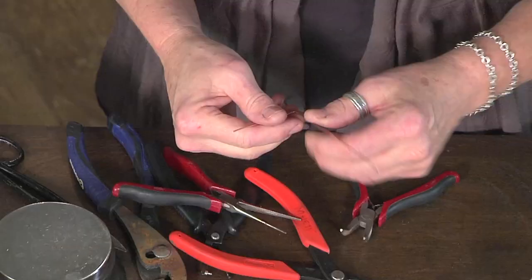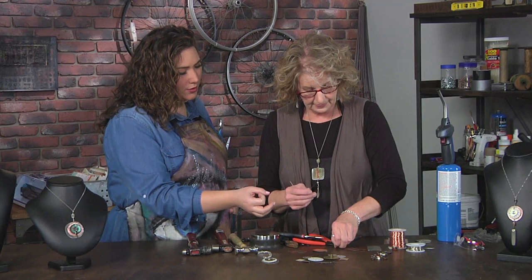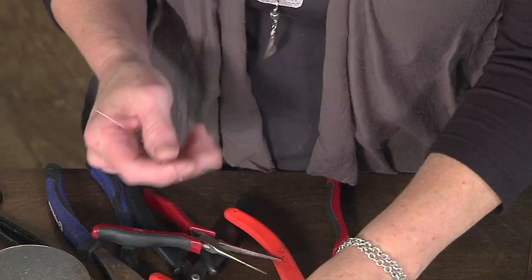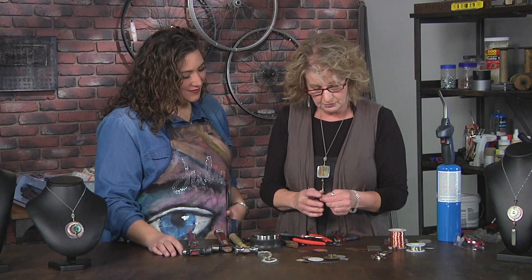So I'm going to take a lot of flat little washers. And again, you're mixing metals. You have a copper wire. You're using what looks like — it's silver colored. I'm sure it's not actually silver — sort of found object discs. Right. These are little stainless discs. So the other thing too is now I'm going to assemble. What I like to do is I like to put what I call spacers in between.